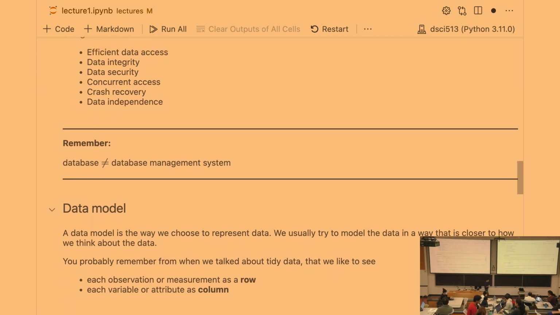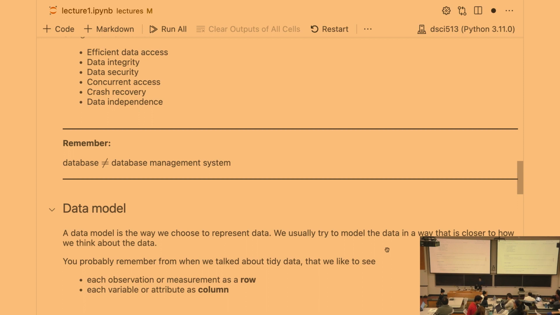Okay. Now let's briefly talk about a data model. So far we have seen data in the form of tables, mostly, right? But we have also seen data in the form of graphs in 512, for example. Those are just two examples, but data can also be provided to us in the form of images or voice data or videos, stuff like that. However, the most common way that data is given to us and is represented is by using tables.